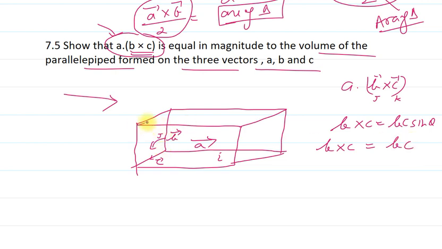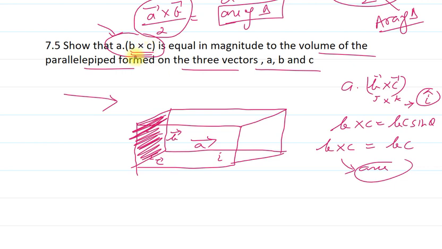And आप इसे ध्यान से देखो, BC is simply the area there. So the cross product of these two vectors simply represents the area of that face. ये इसका area represent कर रहा है. Then the direction of the area after taking the cross of B and C: we know that it is J cross K, and J cross K gives the direction of the area in the I cap direction. J cross K करने पे हमें I cap मिलता है.